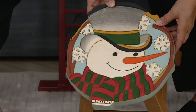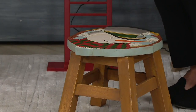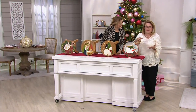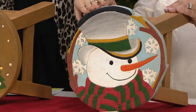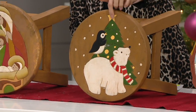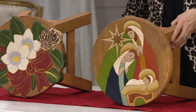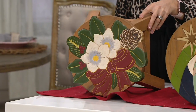Beautiful hand-carved and hand-painted. Look at the just beautiful shading and all the carving. It is sturdy and comfortable. If you want to get down and play with toys with the kids — I can't get back down on the ground and back up again, but I can sit on a stool that's 10 inches above the ground. If you're reading stories with the kids, playing, building things — or even a time-out stool! This is the snowman — I want to get him for Mason. How playful is the penguin and polar bear? So cute with the tree in the background and snow falling. And then this nativity is so sentimental — thinking about the real meaning of Christmas. Gorgeous. Talk about a true piece of art. This is your holiday floral. An amazing value from Plow and Hearth.